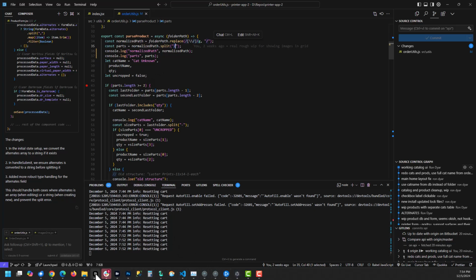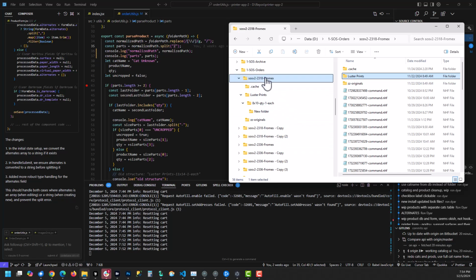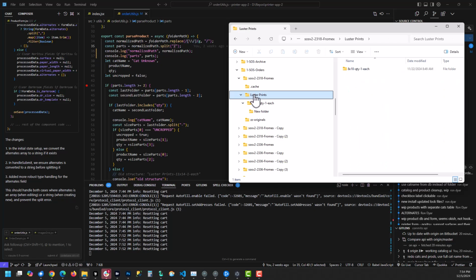And then let's see. So this is roughly what the folder structure is. This is the parent folder where you're showing all of these subfolders in the UI, and then this is the order folder, one folder. This is a subfolder inside of that, it's 2 folder.